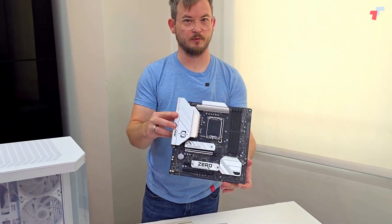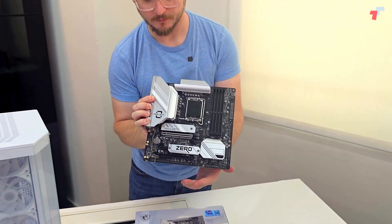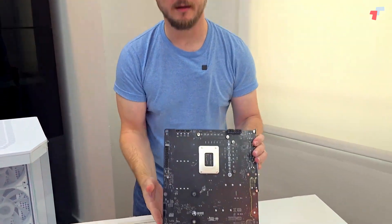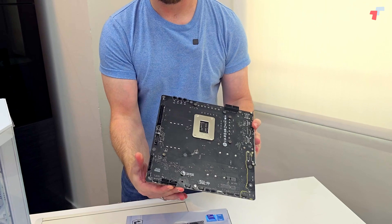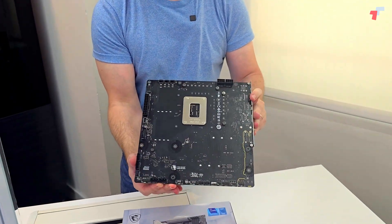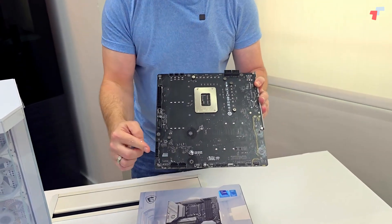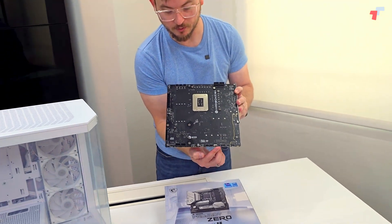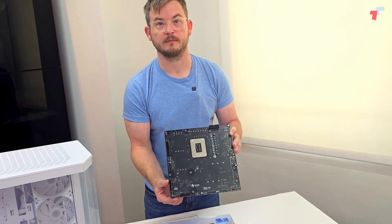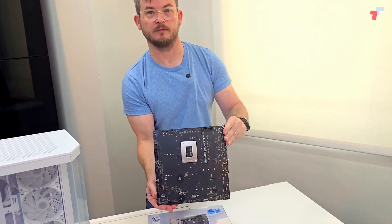Have a look at the motherboard. Does anything look different? Yeah, something's missing, isn't it? All the connectors are moved to the back. What are we looking at over here on the back, Sam? You've got your 24-pin ATX connector, your 8-pin power connector, your SATA connectors, all your headers for your USB IO, everything. So all of that gets moved to the back — you've got a nice, clean front, all the mess in the back. Let's do this.